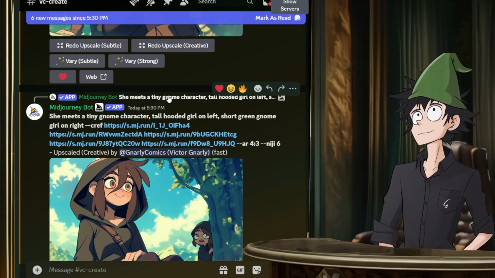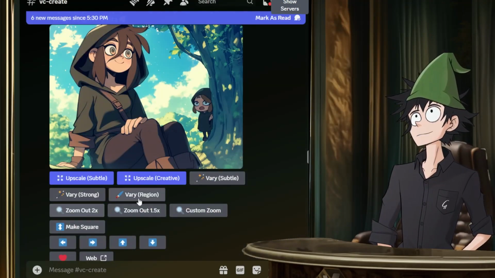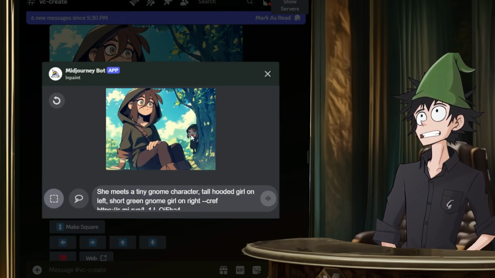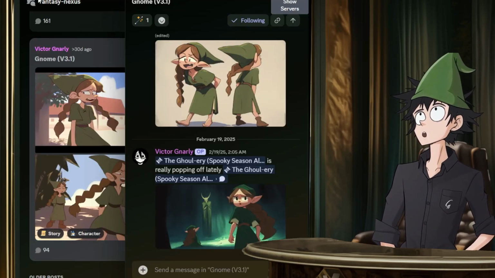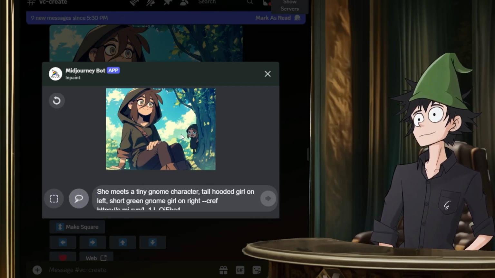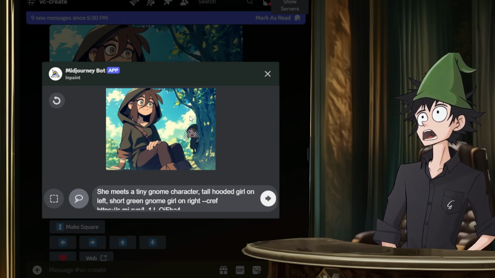So we will first hop ourselves back up to the original prompt. There we go. Let's do a vary region, and then we will select everything that doesn't match GNOME. You have to refer to the character design sheet when doing this, but I have her pretty much memorized. She's very close already. There's very little that I would have to change. But if we highlight over this, a little tuft of her ear, another little tuft over here she doesn't have. Let's actually try to get her cone to be represented at least a little bit here.